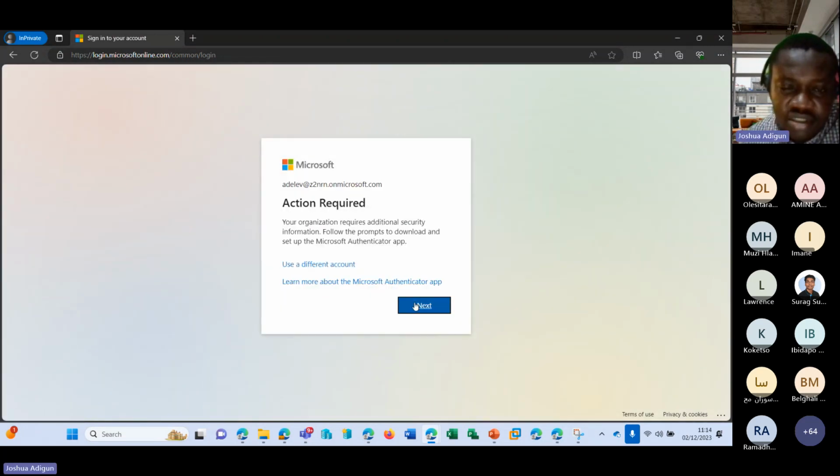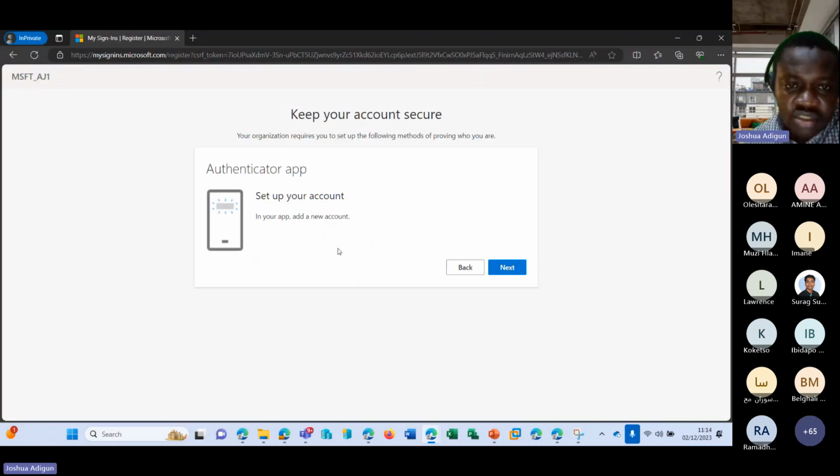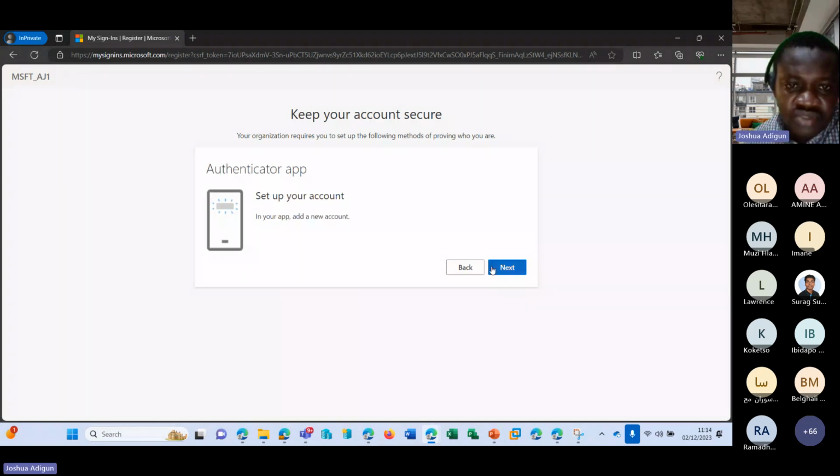Oh, so I have to register for multi-factor authentication. This is going to take my time back. I'll choose a different one.